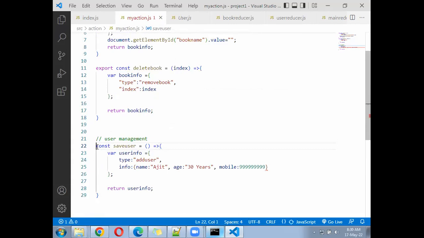Okay, export I need to apply here. Export const saveUser function is also fine. Does anyone have any error?